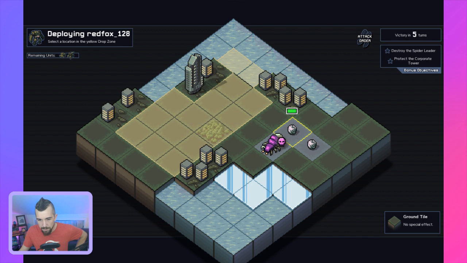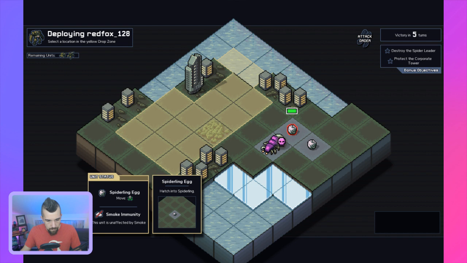Here are the cocoons of the spiderling eggs. What information can we get about that? It is immune to smoke. Okay. You can see from the little animation there, it looks like only one pops out, which is fine. Certainly better than more than one popping out.